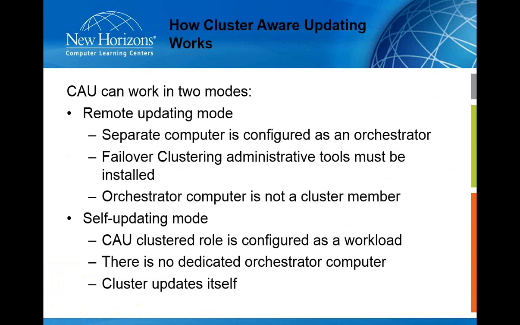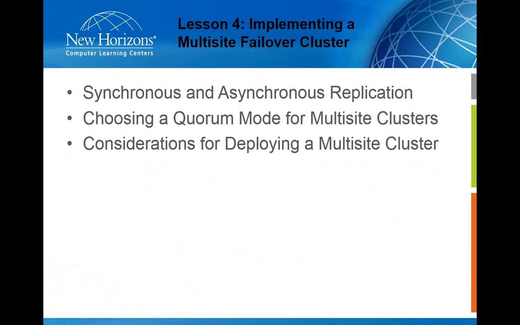If you're not really up to letting your system take care of itself, you want to have some administrative control, no problem. There's the remote updating mode. And in this one, we don't install the role on the cluster itself. We install it on another computer, which we'll call the orchestrator for clusterware updating. And then from external of the cluster, we can force the updates to start. That can be done as well. Either way, we can get clusterware updating going. And in fact, if you come back for the class on this, you actually get your hands on clusterware updating and get to see it in action.